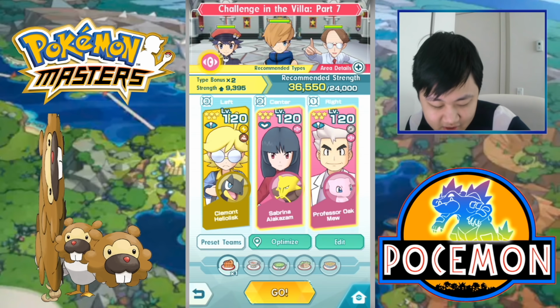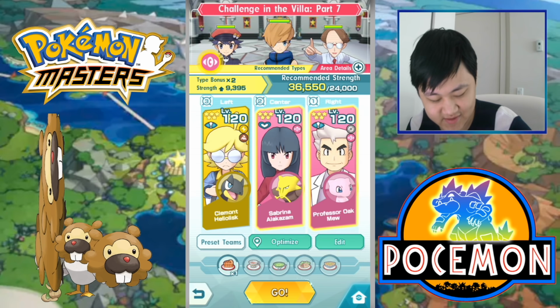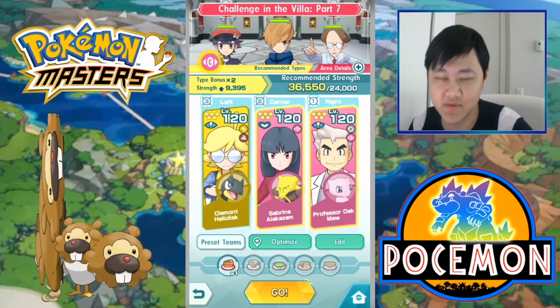Like, every single time I do this stage, it's Mewtwo. Let's try something else this time. I was thinking, should I do Reuniclus or Sabrina Exam, and I think I want to settle with Sabrina Exam this time. Because it's Sabrina, and Sabrina's great.